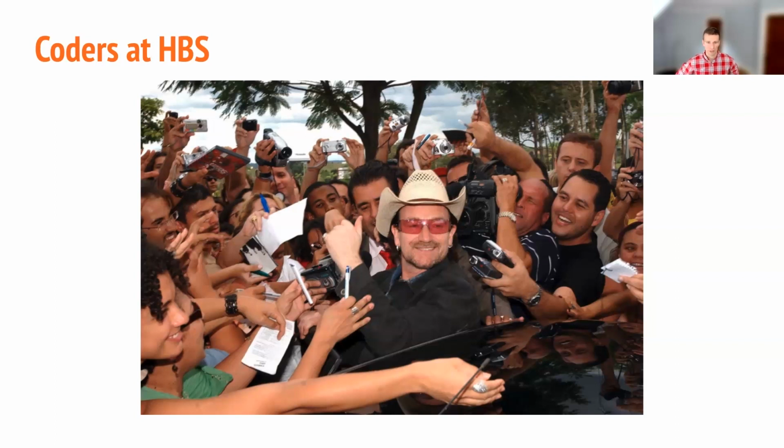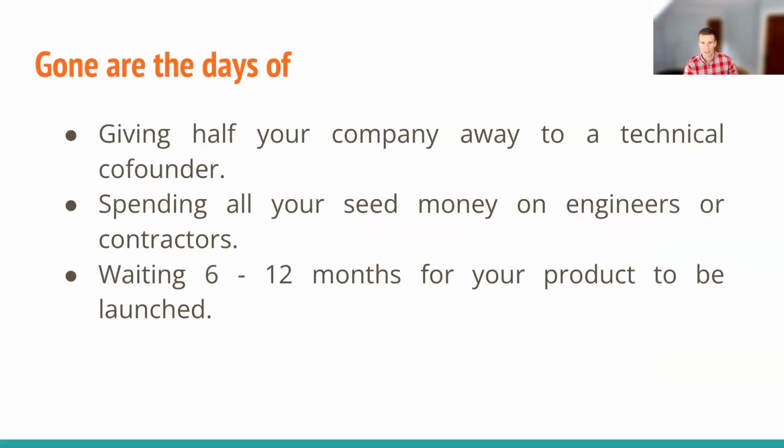No one really used the phrase no code. No one knew what that meant. So, you defaulted to using code. But that's totally different now. When I went through this, I started my company at HBS. We had to give a large portion of our equity away. We had to not only give our equity away to our technical co-founder, but we had to use our seed money to pay engineers and contractors to help us build the app. And then you're waiting and waiting for your MVP to get launched, right? So all this is totally different now with no code.